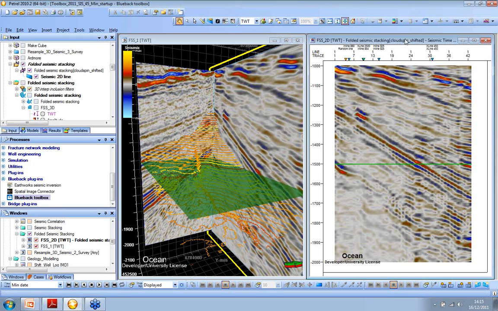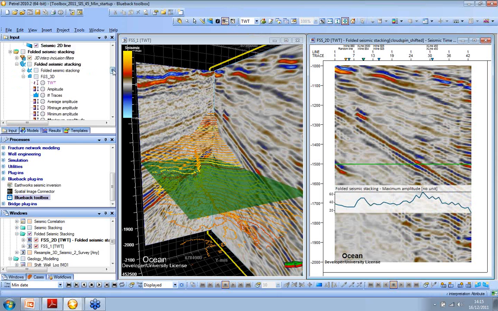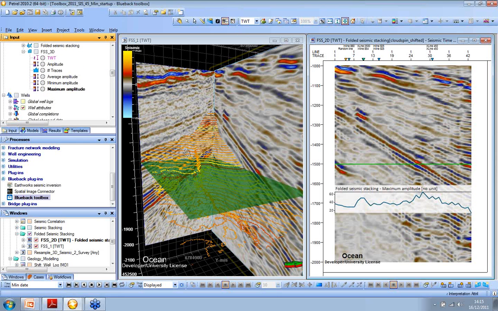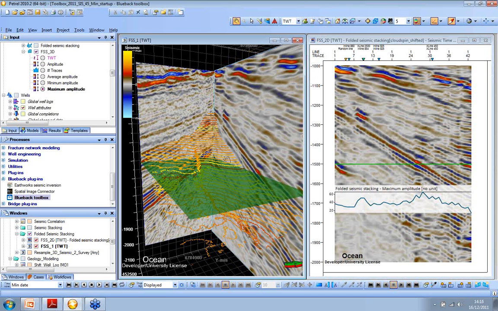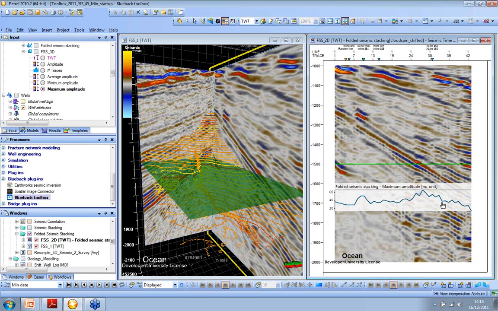So I can use another tool from the toolbox in conjunction with this 2D section, which is the interpretation attribute annotation. If I make the interpretation window active and click here to add interpretation attribute, what it's displaying is the maximum amplitude as red along this 2D line. Again, we can see this anomaly here in the maximum amplitude, tying in with this intersection. So this is a really nice example of how we can incorporate client-driven functionality into Petrel using the toolbox framework.